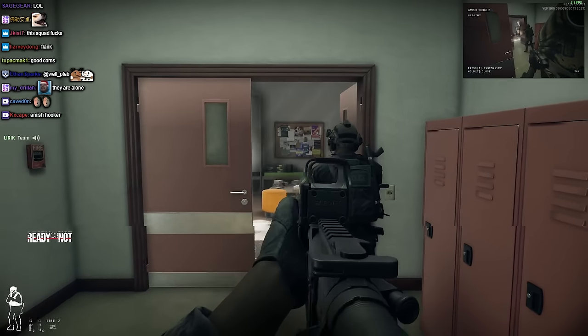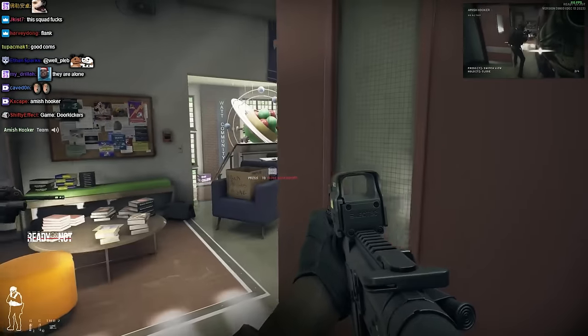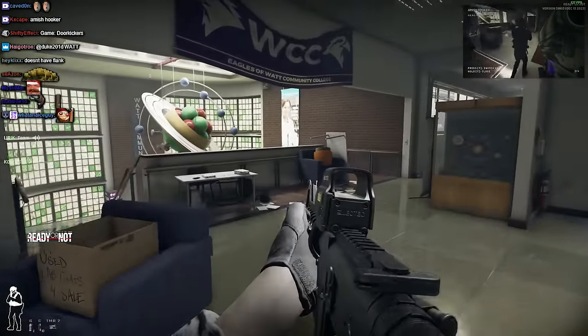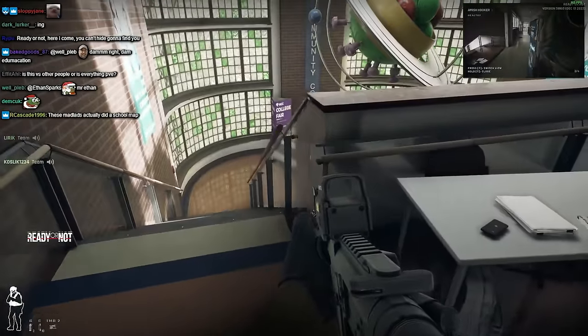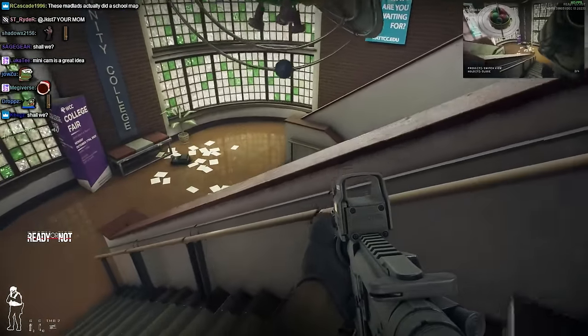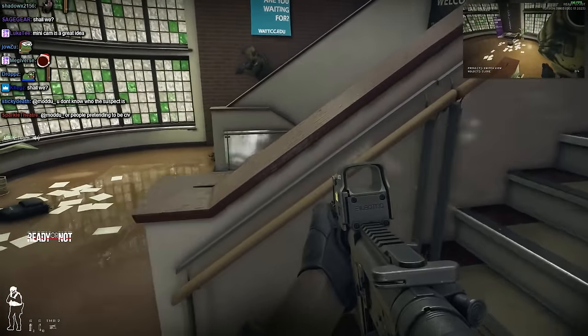Oh my god, man. So many doors. It's a maze. Oh yeah, this is where we came. Clear. Yeah, we're good here. Shall we go downstairs? Yeah, let's take the stairs down. Alright. Yeah, I think we cleared second. That was all second.